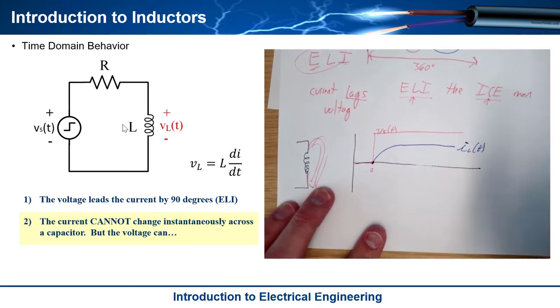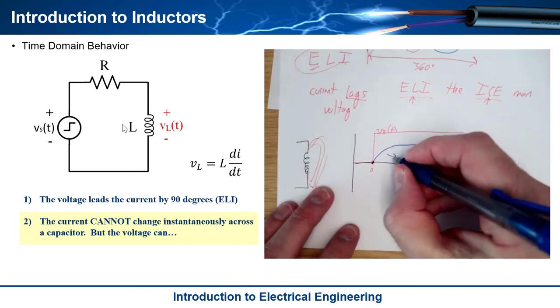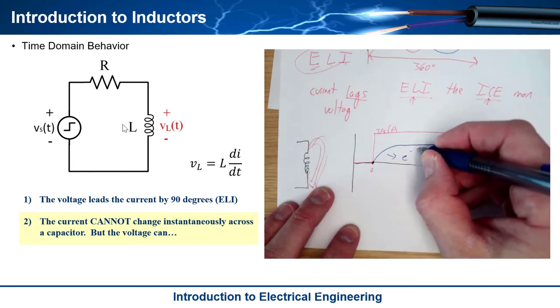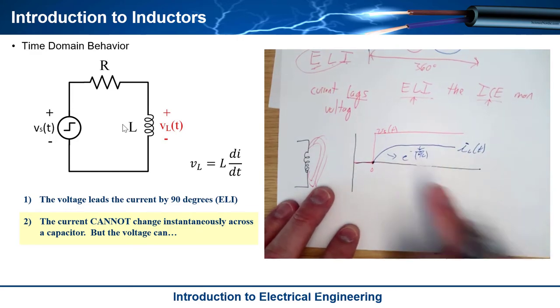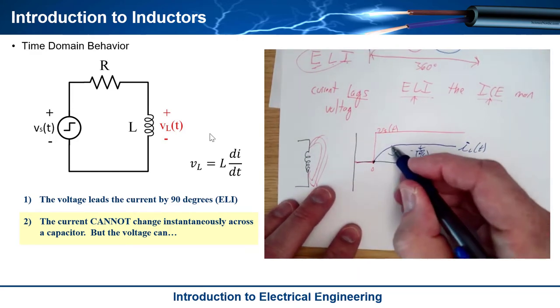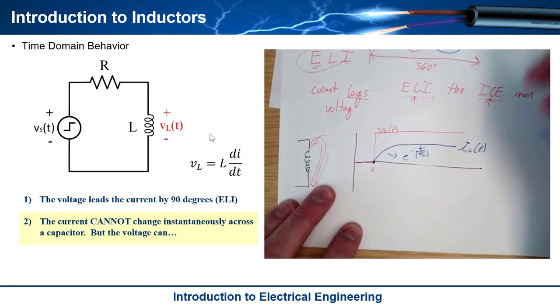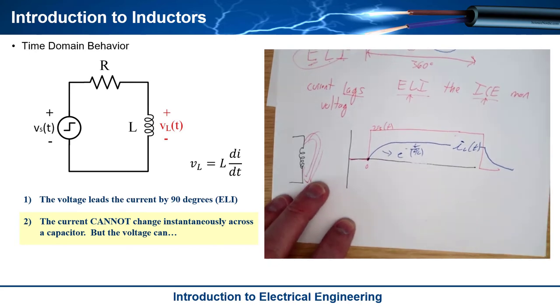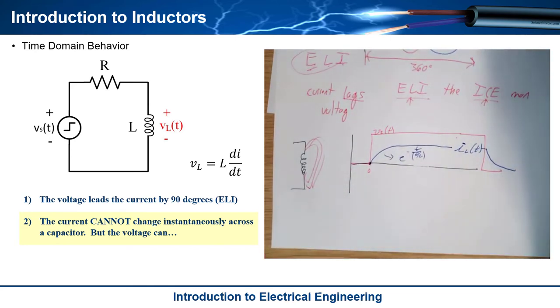Notice that it has this nice exponential ramp, which is basically given by this time constant, which you'll learn about when you take circuits. But it does have this characteristic exponential ramp. And then if you took the voltage away, the current would basically exponentially decay. So very, very awesome.